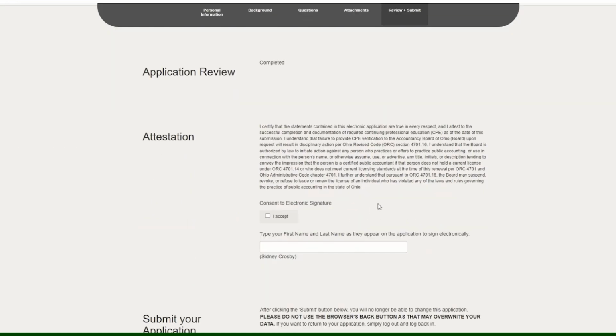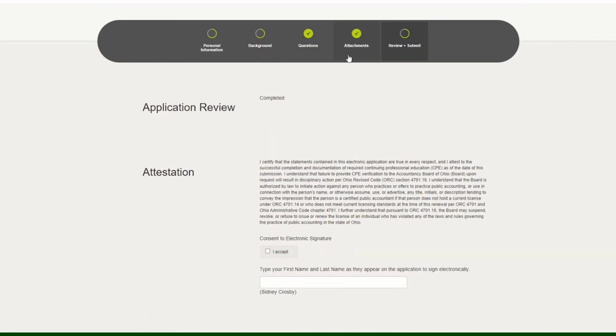Finally, you will be on the Review and Submit page. If something was missed, you will have flags to indicate that something is missing an answer. At the top of the page, you can see that there are check marks above certain tabs. If you are flagged, there will be an exclamation mark instead. Select the tab you wish to go to, fill in the missing responses, make sure to hit Save and Continue, and then you can select the Review and Submit tab to jump back to the end. If you have answered everything correctly, you should see it says Completed, as shown here.